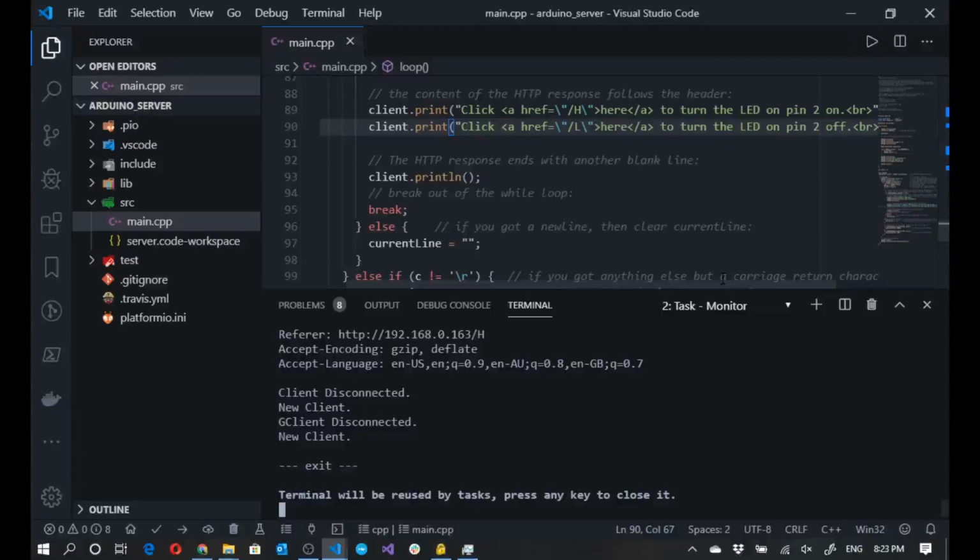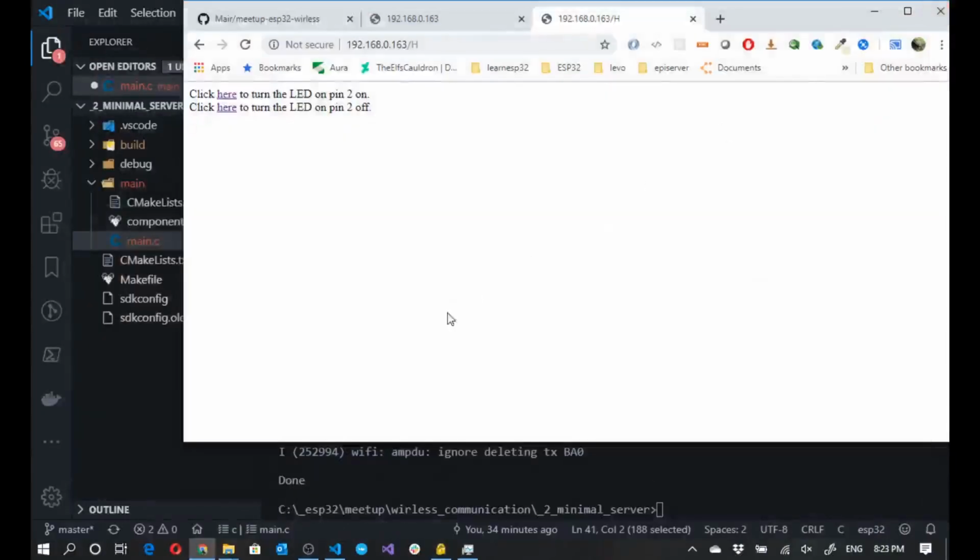So this particular one is essentially a prelude to the question, how do I get my device out on the market? Because I cannot hard code people's wireless networks inside there. I need some way for people to input their wireless network and then their username and password. Much better than that would be, why doesn't the ESP32 tell me which wireless networks are available? So what we're going to be looking at now is a wireless scan. So I'm going to close this.